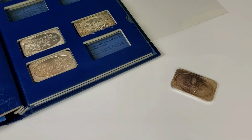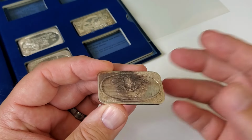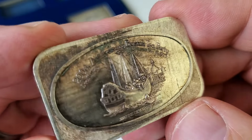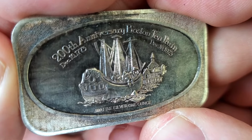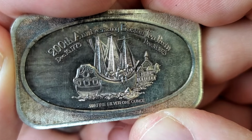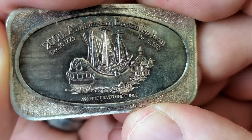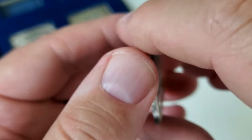And the last bar we're going to add is one I was really psyched to find. I'm here in New Hampshire, and of course we're very close to Boston. So I'm down in Boston from time to time. And here we have the 200th anniversary of the Boston Tea Party. Have some dates on there. Of course, the ship, you can see Boston in the background. The tea going over the side. So really, really cool bar for those of us that like history.